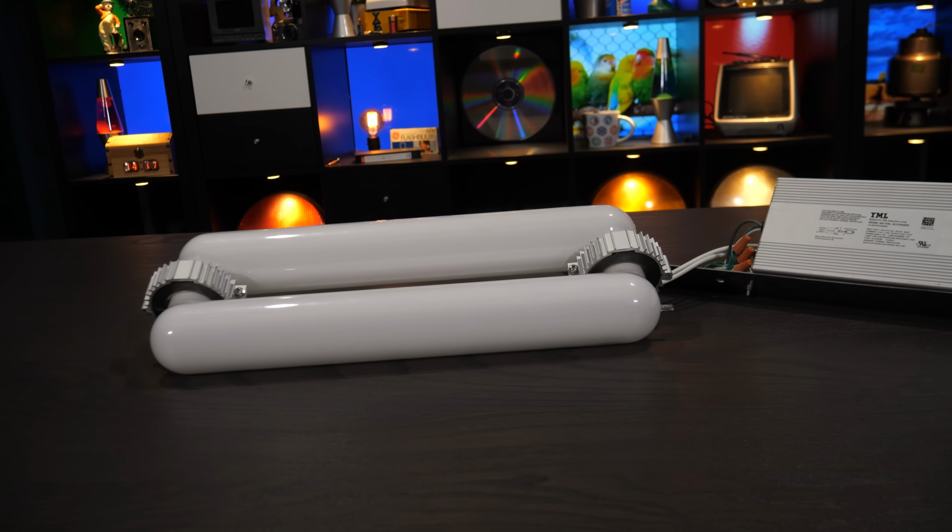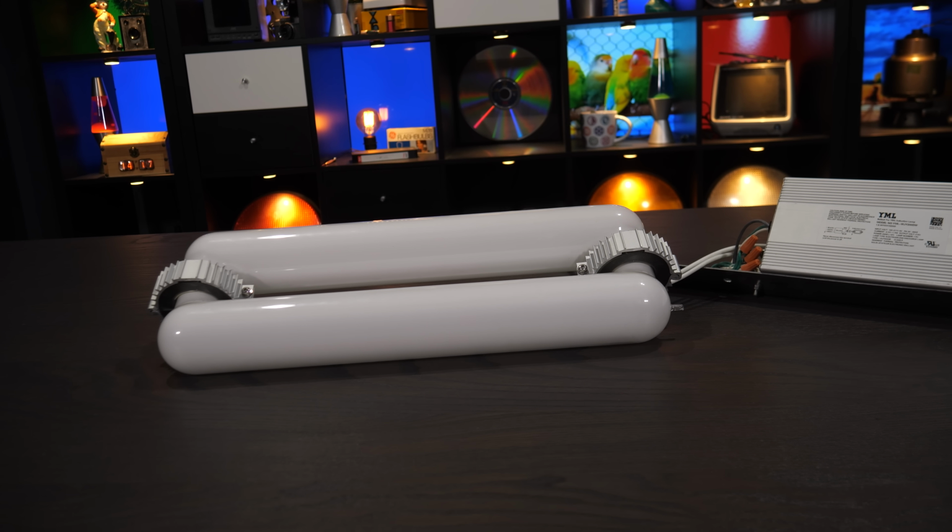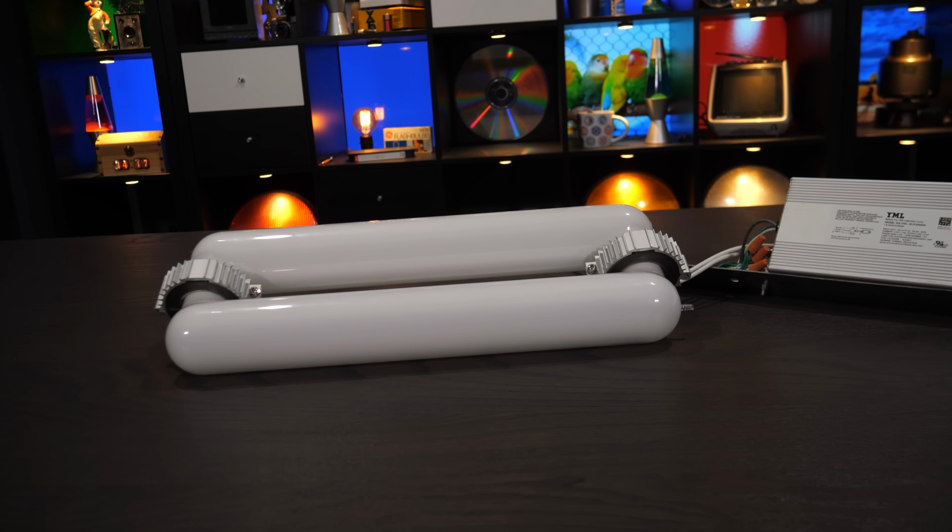Why would we want that? Well, first, it's pretty cool, but also, this particular lamp has a power rating of 200 watts and a light output in the neighborhood of 16,000 lumens. That is unusually powerful and bright for a fluorescent lamp, especially given its relatively small size. But brightness, power, and coolness weren't really the main reason these appeared.